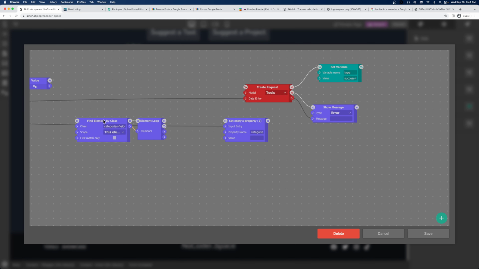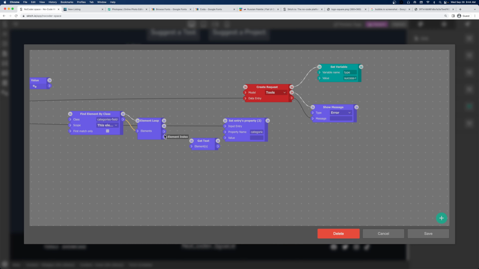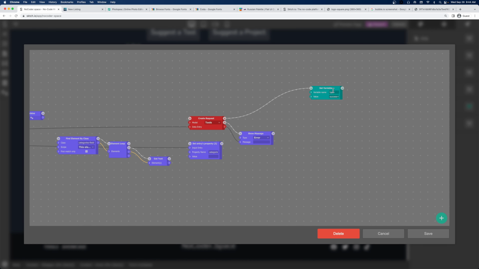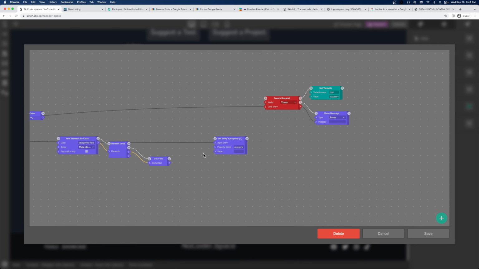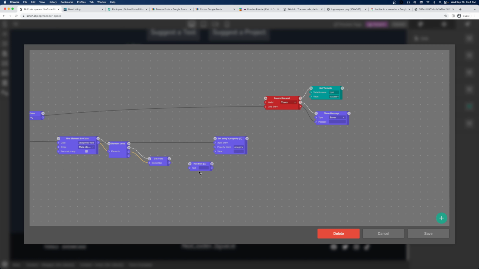So we do this element loop, and inside of the loop what we want to do is retrieve the text value of the element. So element operations get text, so we're going to get the text from the element, and that is website builder or app builder, and we want to handleize that value. So text handleize.